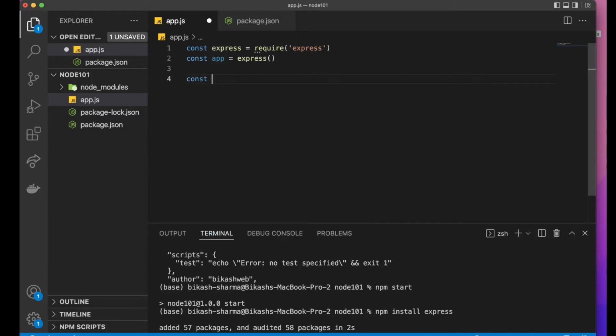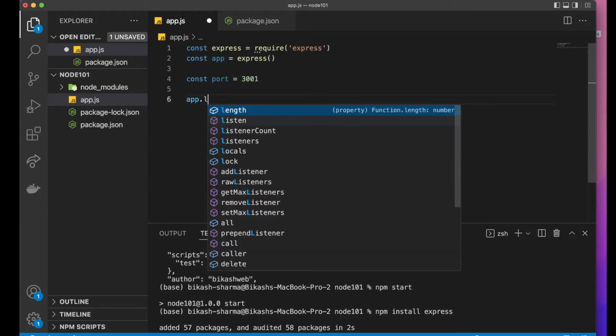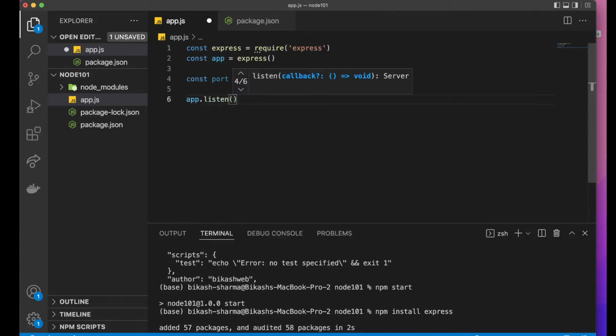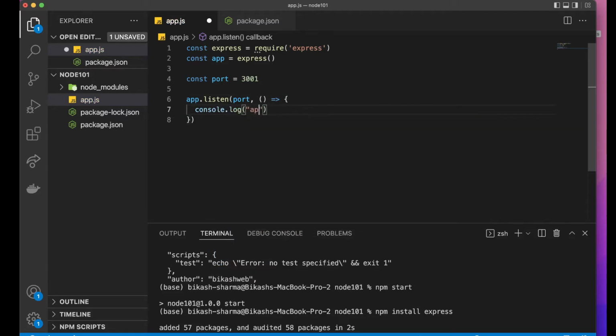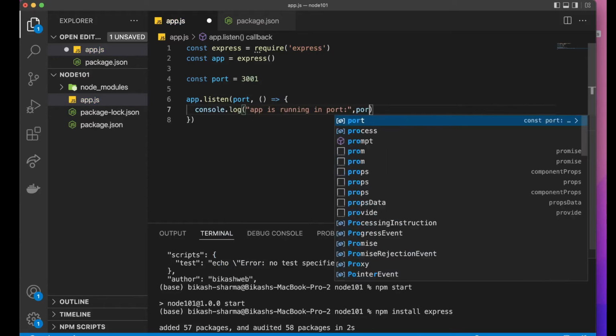So let's give it port 3001. Now, to handle this, we can do app.listen, give it the port, and then have a console log. We can say app is running in port, and then pass the port number.